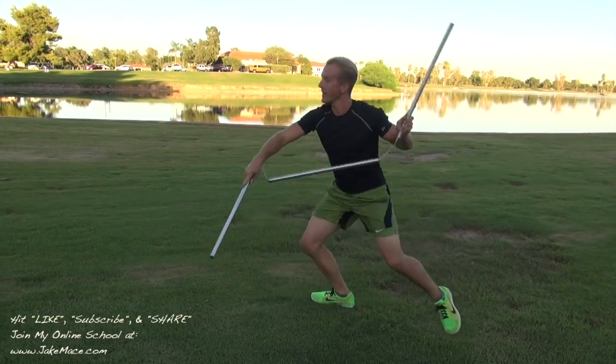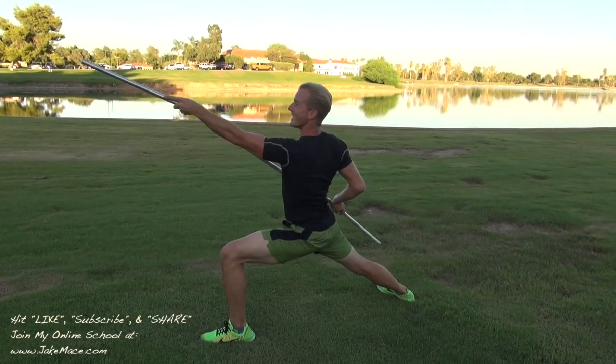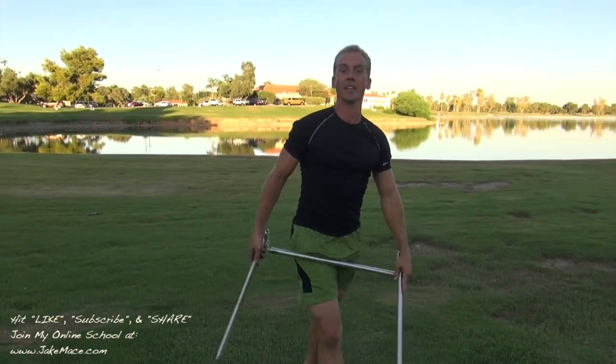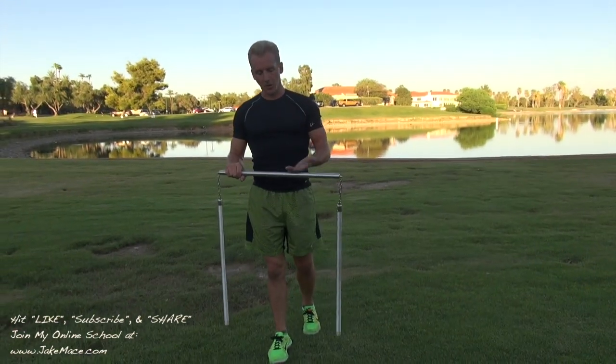Nine, last one, 10, hold that stance, work on your leg conditioning, and try on your own to get about 50 of those in a row. Next, you guys are holding the middle portion.